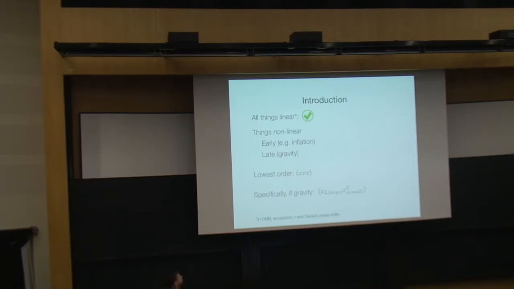Let me start with a bold statement. Maybe it's not that bold, but I think that most things that are linear have been done, at least theoretically. There are some caveats. Of course, we're still going for R in the CMB, and modulo Daniel's phase shifts, which I guess are linear, but to some degree they have been worked out in theory and in perturbation theory, so in that sense, I think this is not such a crazy statement.